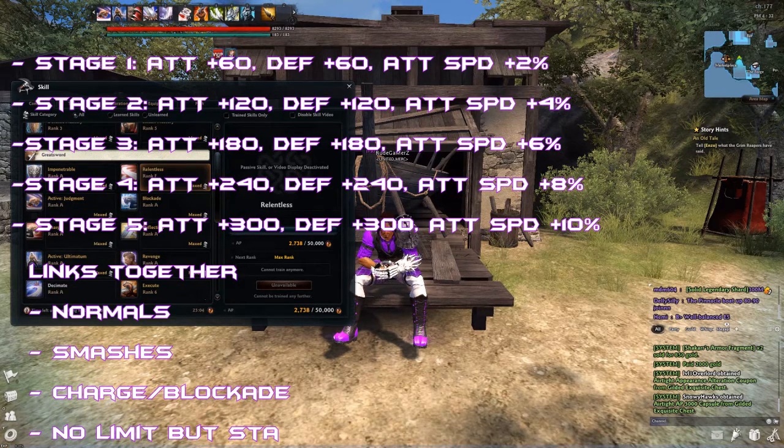Level 1 increases your attack and defense by 600, and your attack speed by 2%. Level 2 increases your attack and defense by 120, and increases your attack speed by 4%. Level 3 increases your attack and defense by 180, and increases your attack speed by 6%. Level 4 increases your attack and defense by 240, and increases your attack speed by 8%. And level 5 increases your attack and defense by 300, and your attack speed by 10%.